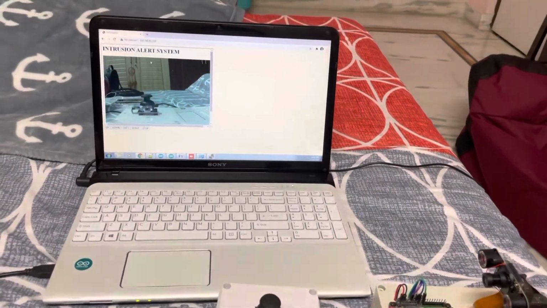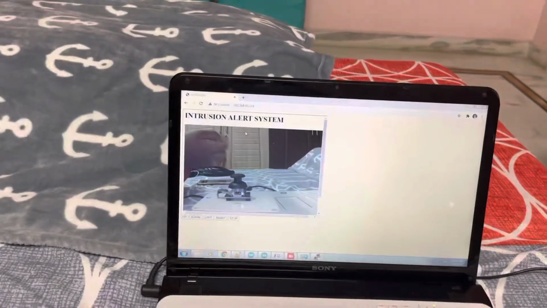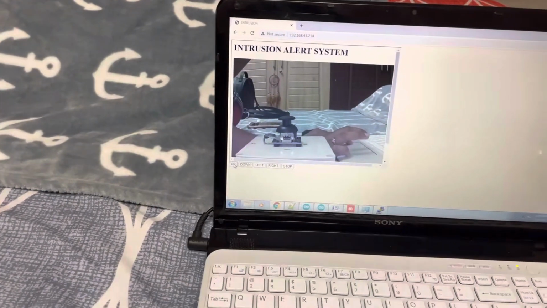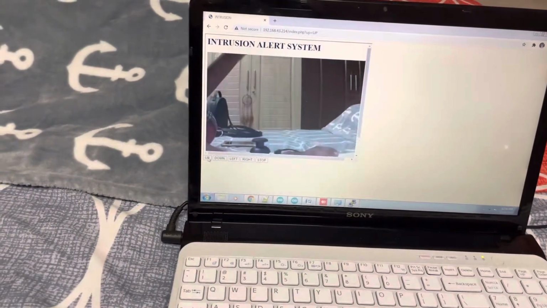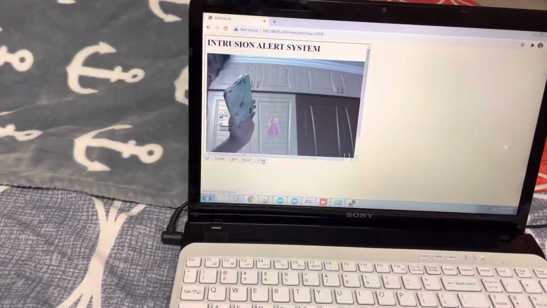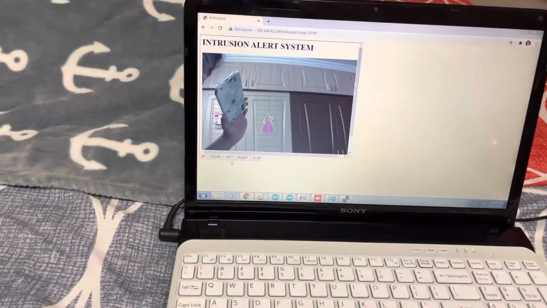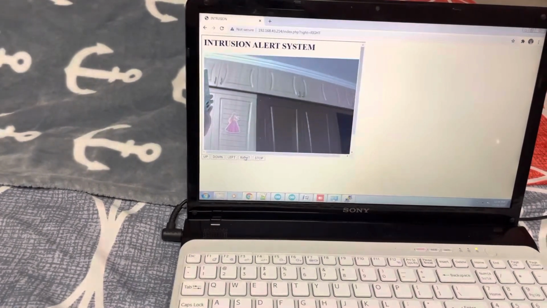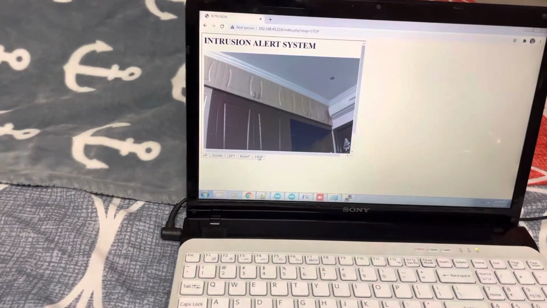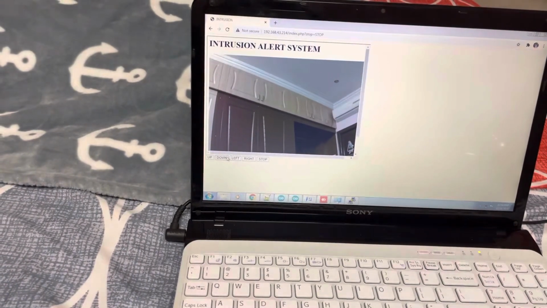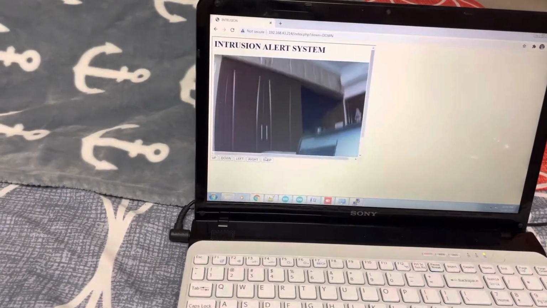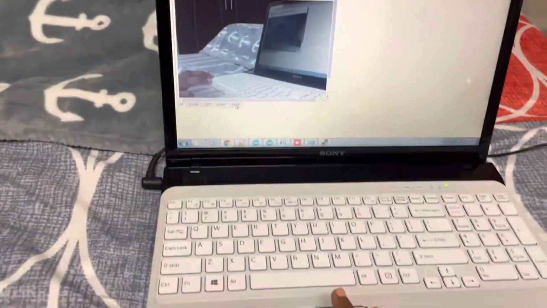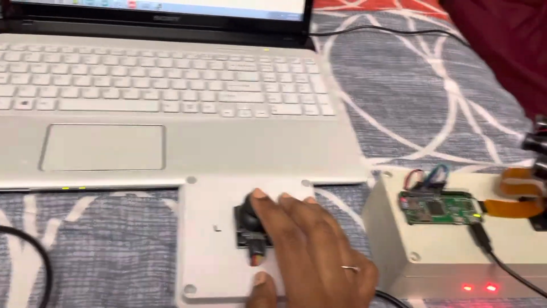What I've additionally changed in this is, I know a bit of HTML code, so I have added some icons on the desktop also. So here if I move up, the camera automatically moves up, and if I stop, it stops again. If I click on right, it's going right, and if I stop it again, it stops. So I can control it both on the monitor as well as with the joystick.